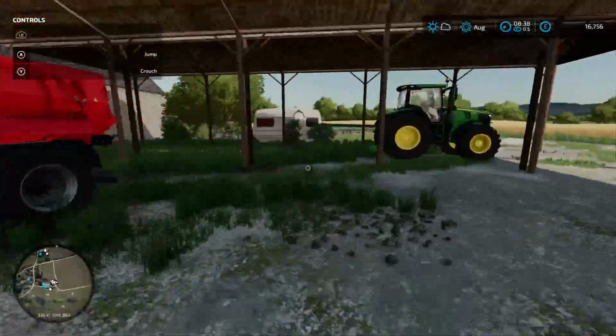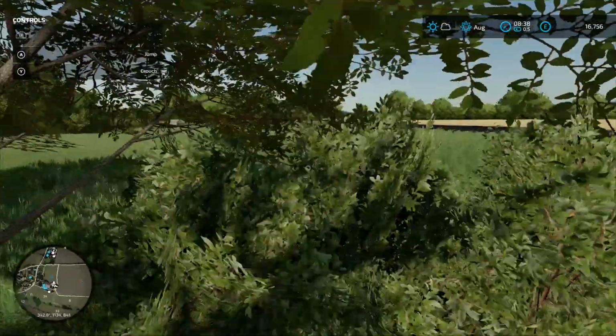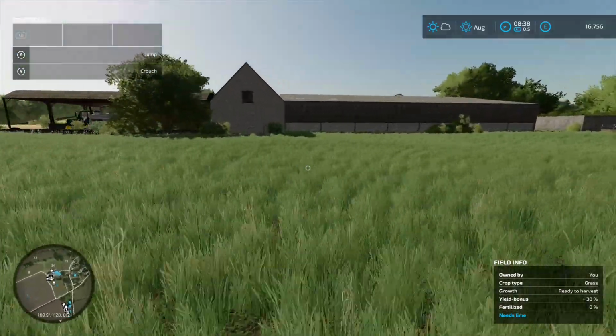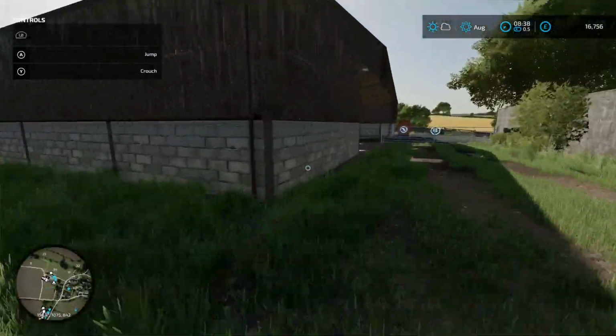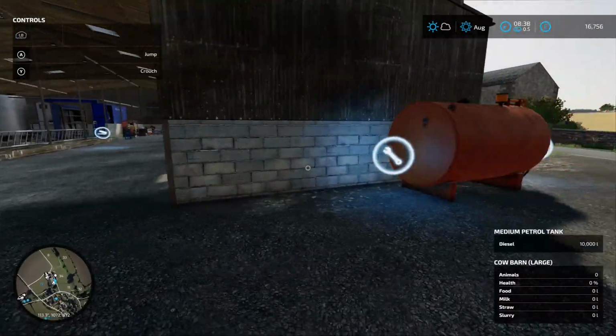We'll spin around the back here. We'll jump over this fence. And then this is the cow pasture. So obviously, it's not a pasture as such, so you haven't got to put water in. It's just where your cows are going to roam if they want to, because obviously this is a barn and you don't need to place a water trigger for your cows.